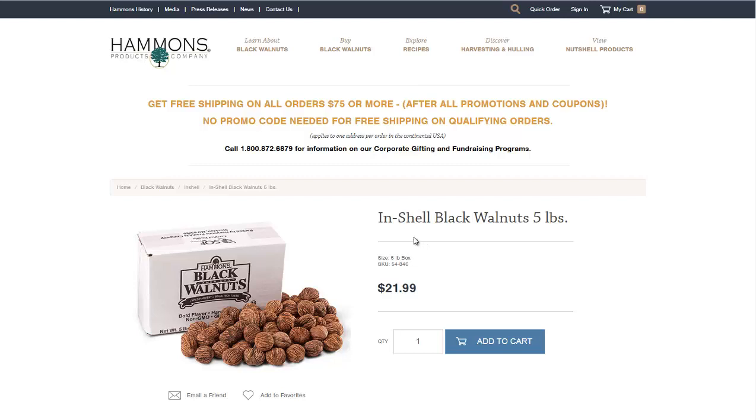So if you wanted to sell them yourself, though, you're going to have to create some sort of hulling device, and those are not the easiest things to get. But I've seen some people simply put them in 5-gallon buckets with some water, and they use a drill with a sort of drywall or mortar mixing tool, and run it for about 5-10 minutes, and boom, the hulls are off of them. And sometimes they'll just leave them in the water for a couple of days, and the hulls come off even quicker at that point. Some people will do it by hand after soaking the walnuts.